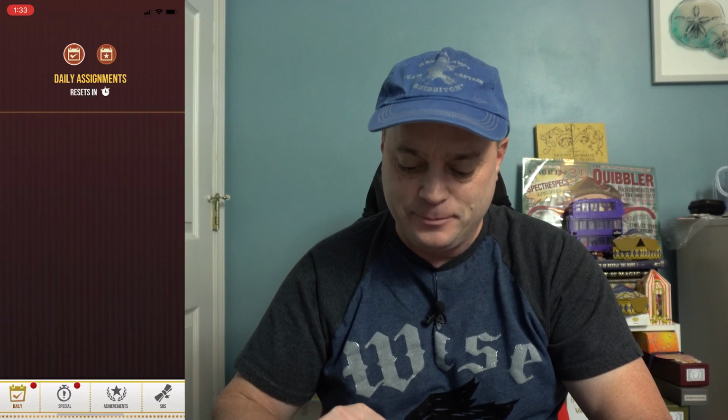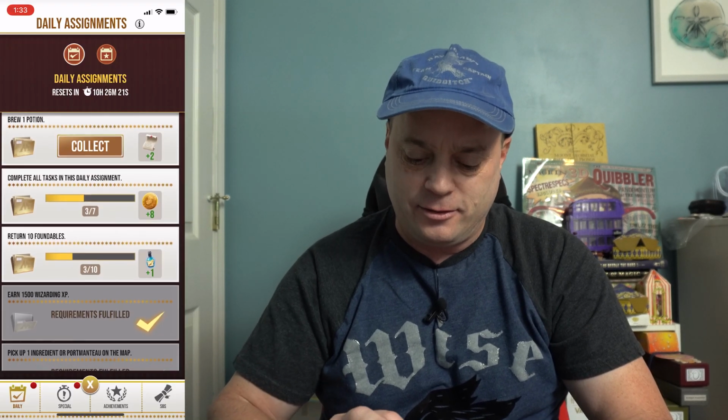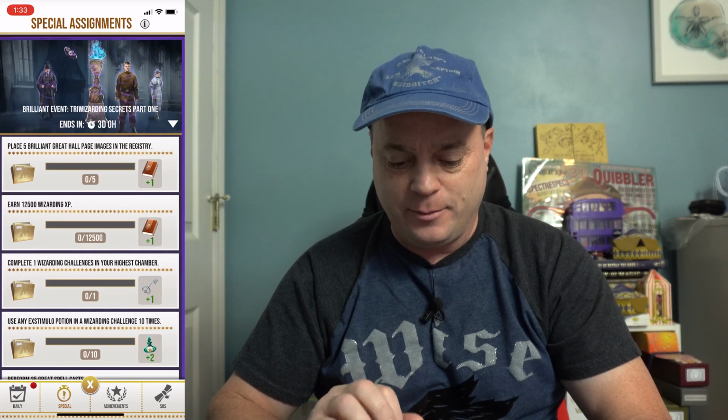All right, so then let's back out, and then we'll just go right back in because it's going to reissue me the thing. All right, daily assignments. Nope, I want special assignments. There we go. So all we're about to do right now, because this video has probably gone on long enough, we're going to place these 5 brilliant Great Hall page images and just see the story text, which gets me a spellbook. Awesome. And then the rest of that is something we're going to tackle maybe later today, and it'll be in the next video.